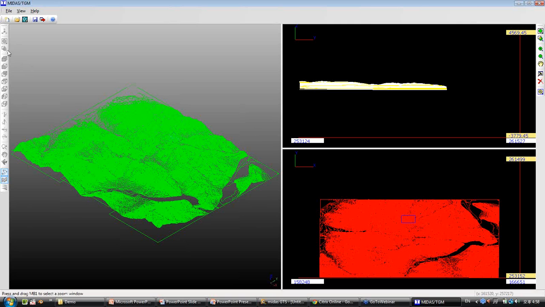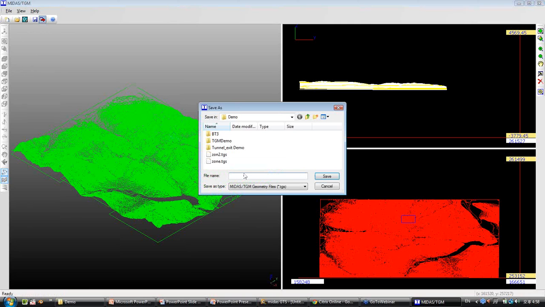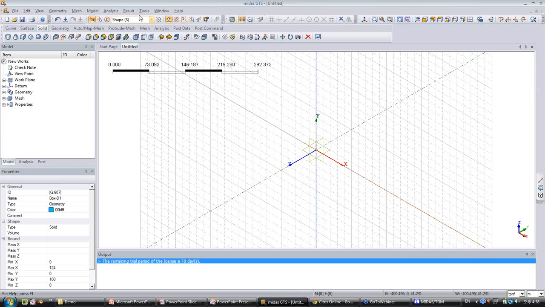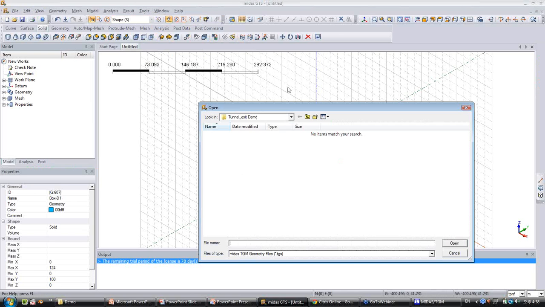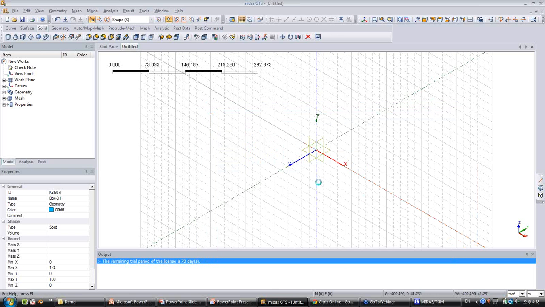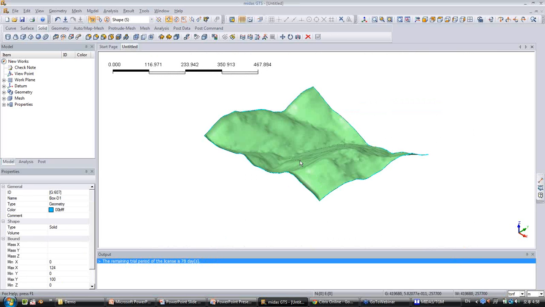Now that you've done that, the only thing you have to do is to export it. So I'll give a name. Then you can come back to GTS and import from the Terrain Geometry Maker the surface that I just made.